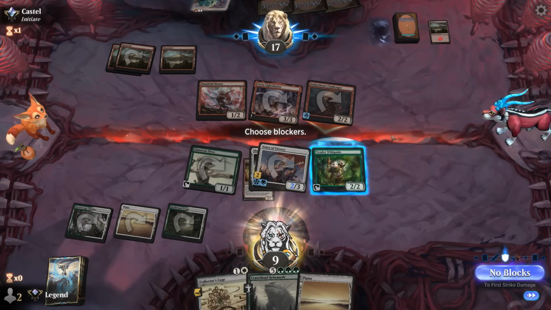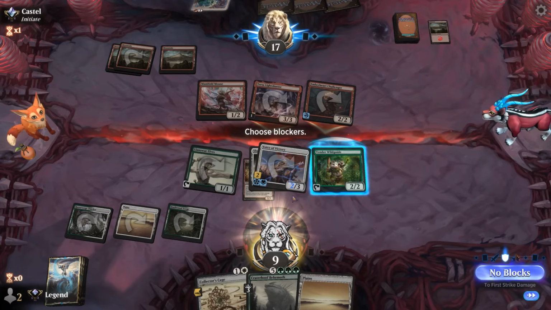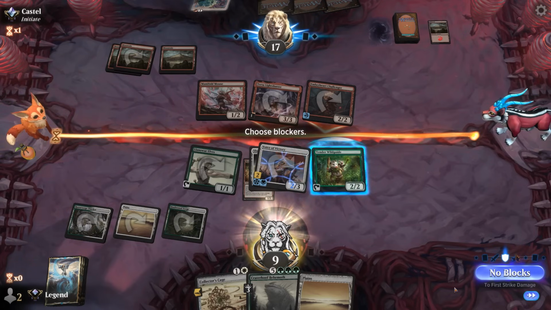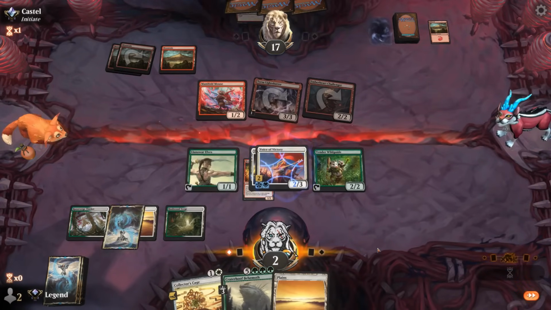Jumping means I don't necessarily get Cage online next turn, because while I can make additional tokens with Voice, they're going to be 1 powered, so then Cage getting a creature to 2 power doesn't do it, and getting Voice to 3 power doesn't do it either. So I think I have to just take it here, but we're dead to pretty much anything.